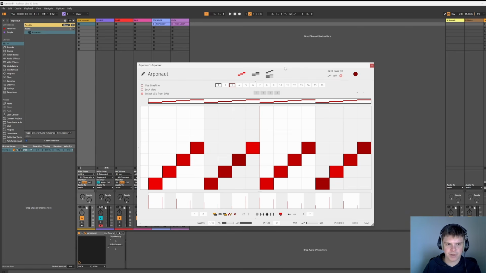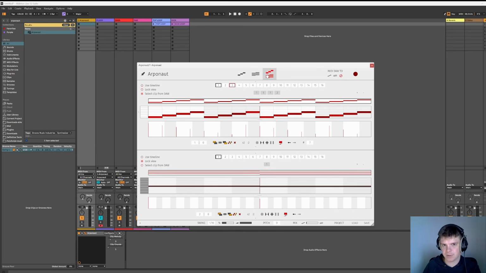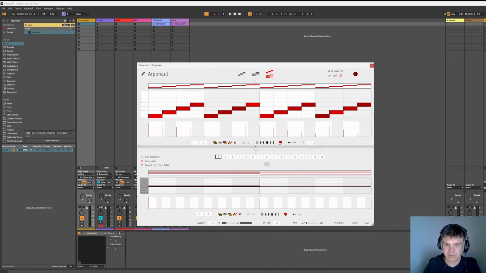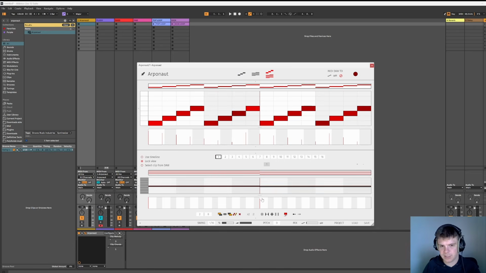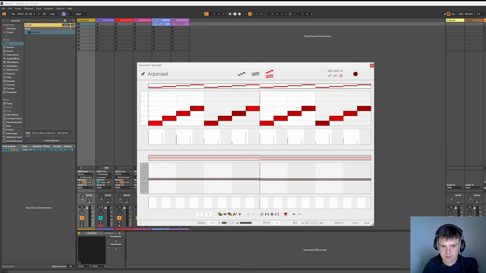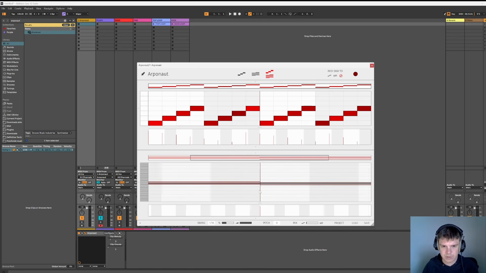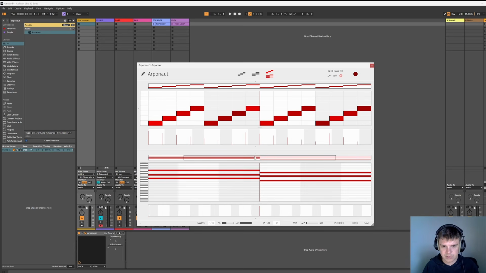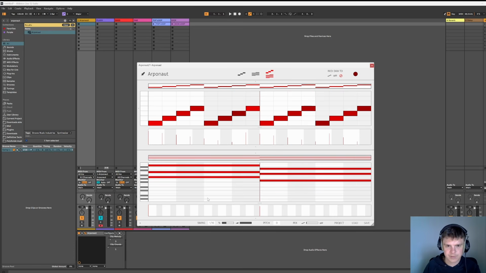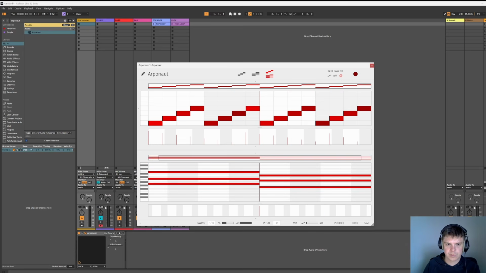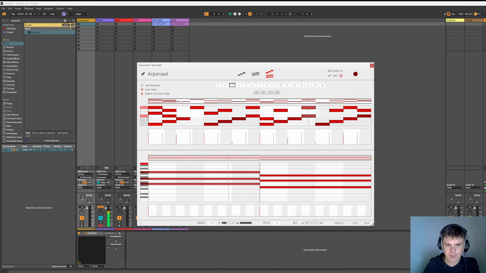One last thing about the interface is this third tab. This just shows you an overview of both tabs. So it's easy to have like an overview of what is currently going on. So I'll just make it a little bit more control scroll like this. So now you have a better overview of what is currently going on.